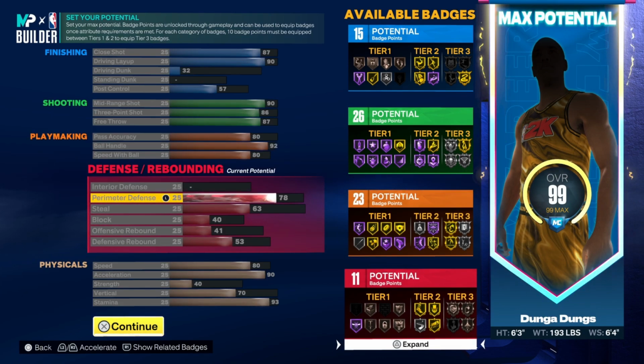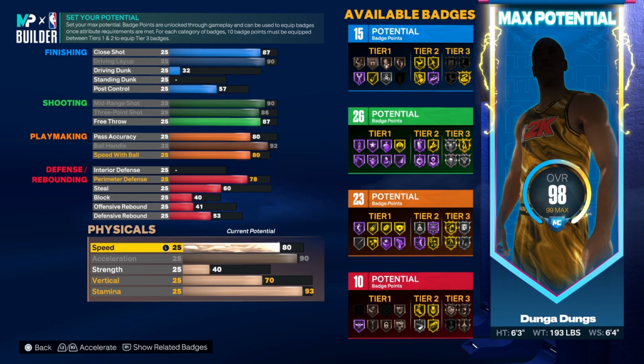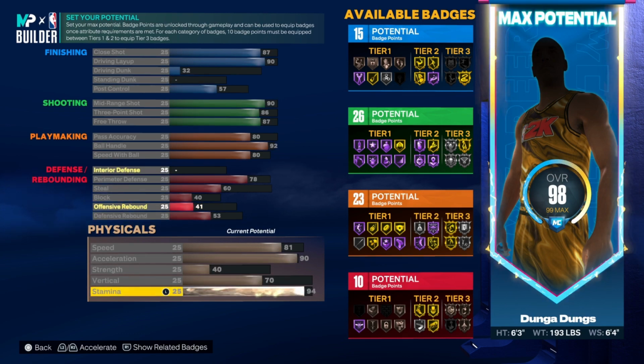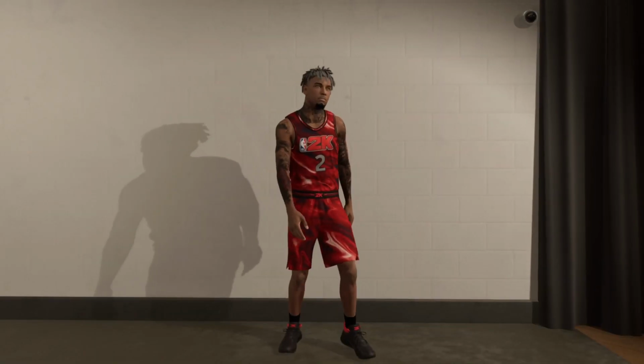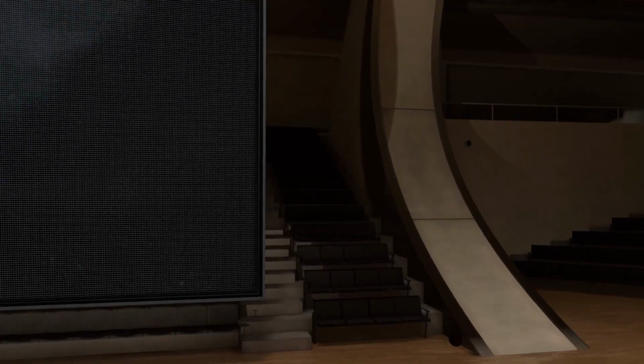I'm not gonna touch playmaking, like I said. The defense, I think I put too much steal, maybe. I want to leave the acceleration and speed alone. The physicals, I really don't want to touch them. Maybe the stamina, it's 94 stamina. Let's see if we can get this. Let's not even tweak that much. 81 speed. Let's see. We'll see.